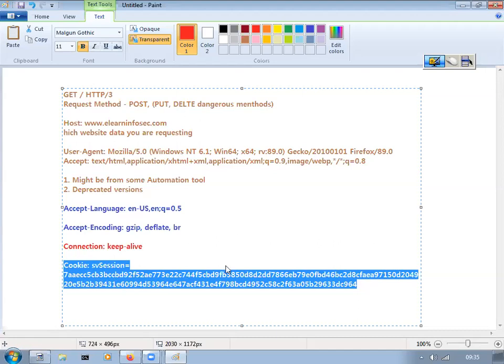So that I don't ask you to enter the username or password. I'll directly send back your account details just by looking into the cookie. Means this cookie is some kind of passport or validity card, where the government has already verified that you are a valid person of so-and-so location.